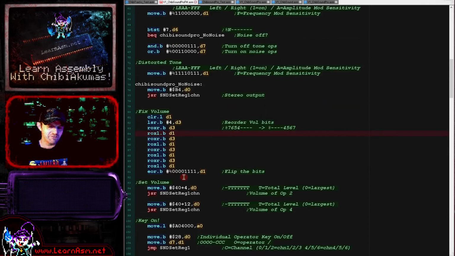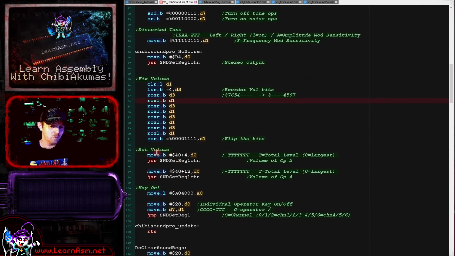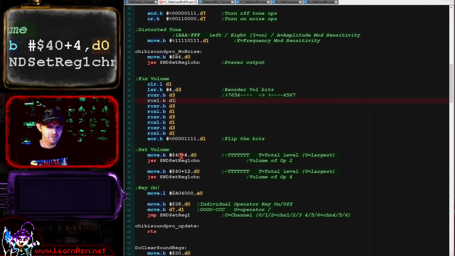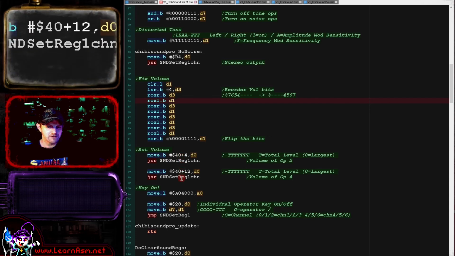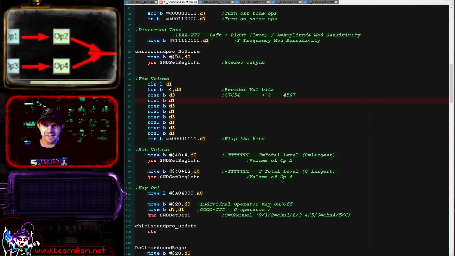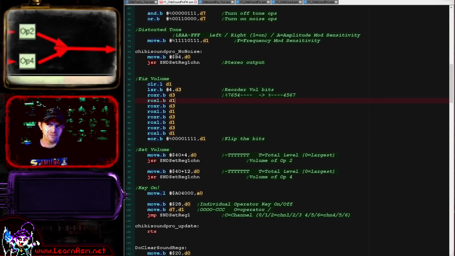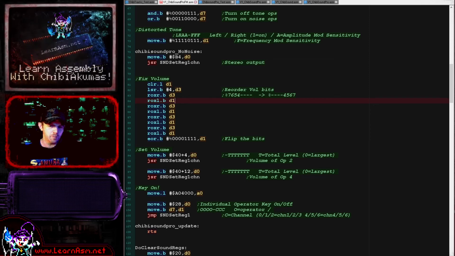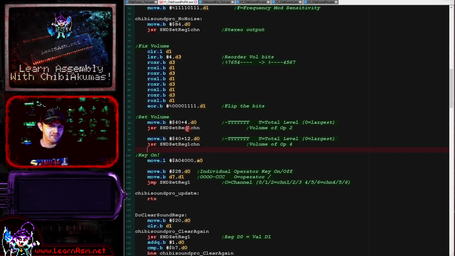So it gets very, very quiet very quickly, but at least we're roughly converting the volumes for the Genesis's purposes. Now we're then setting the total level of operators 2 and 4. Why operators 2 and 4? Well, if you remember, I said before, it's only the last operator within the chain that has the real effect on the output, so we don't need to set the other operators in this case. So that is setting the volume.